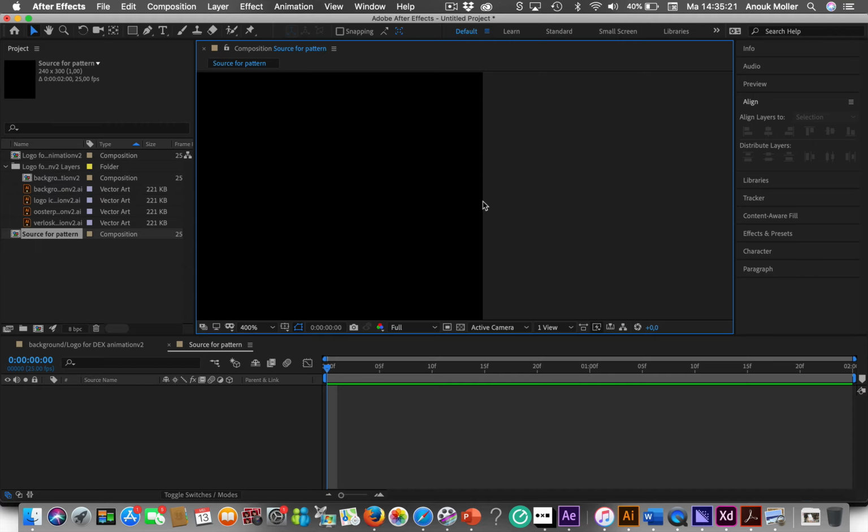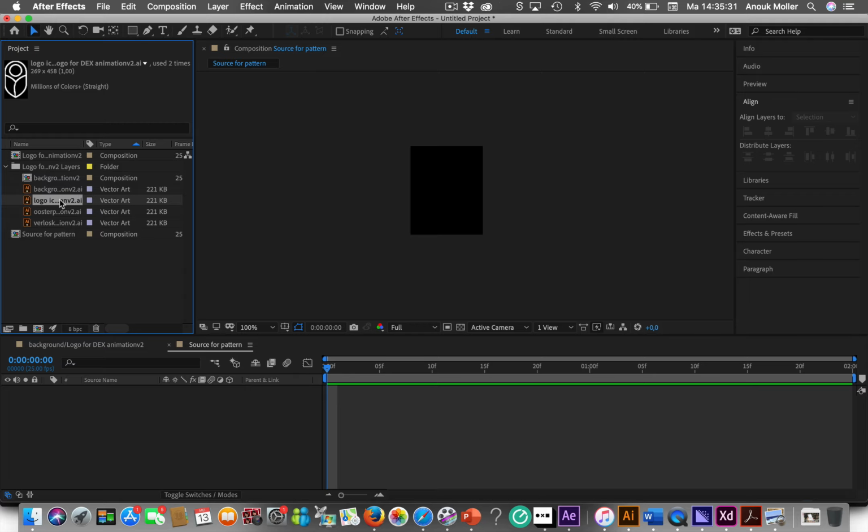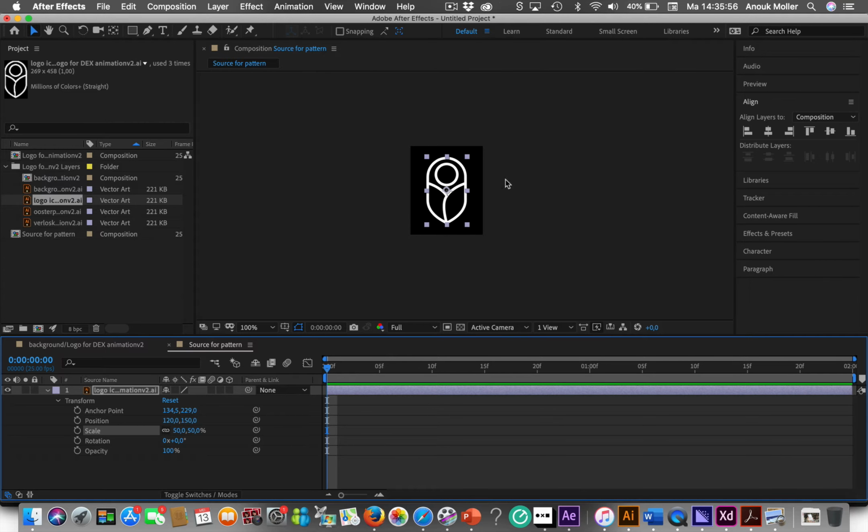composition. We created the size, and now, because this is empty, it's a new composition, I'm going to add my logo. So that's this one. We already used it, I'm going to use it again. I'm going to drag it in. So here it is. It's too big, and we know we need a smaller one that's like 50% of this original one. Now we could do that by dragging it in here, but I think it's easier to go here, transform, and scale it to 50%. So we know it's the exact size that we need. So there we go, it's 50%.